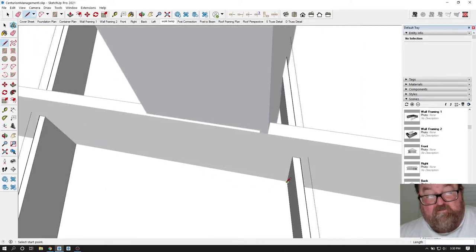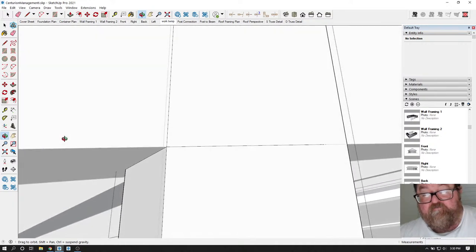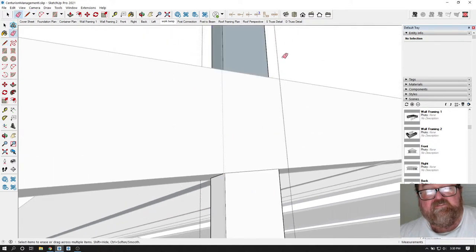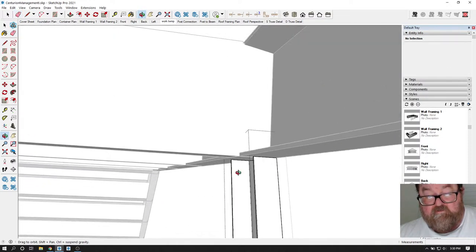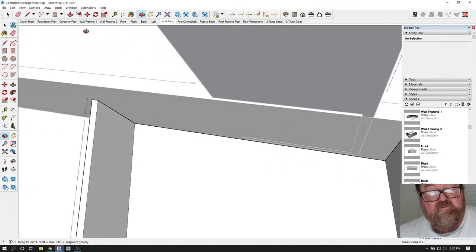Should have drawn a line all the way around. And then hopefully, then I can. Oops, I knew that didn't snap correctly. Now, let's see if we can get rid of all this. That's better, because I think what's going to happen is I'm going to have them put a tab.